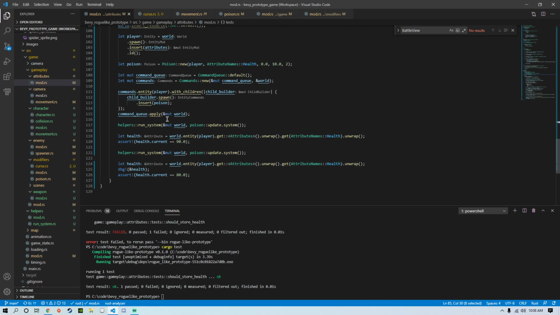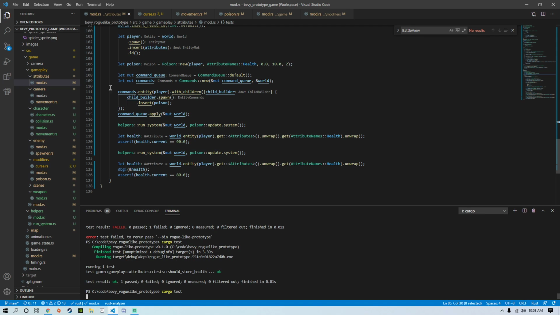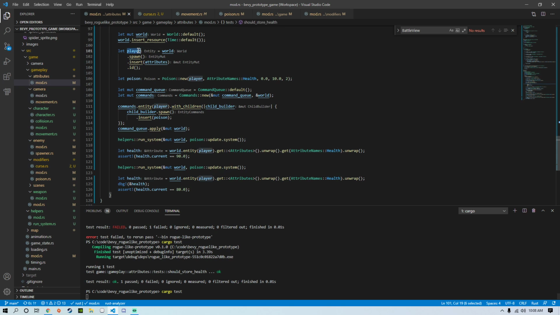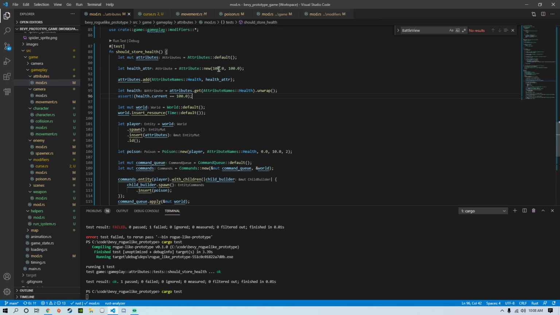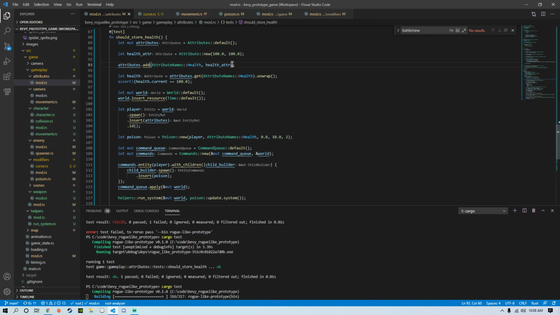Yeah, and then I wrote a test based off of that, just to make sure everything worked. So you can see here we spawn a player. It has attributes such as health. Here you can see health 100.